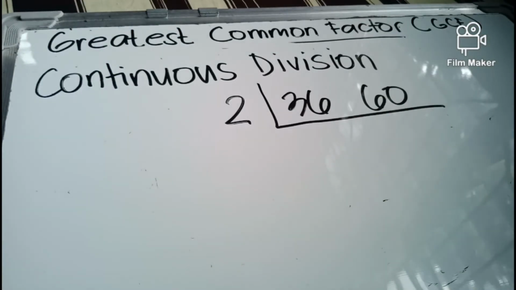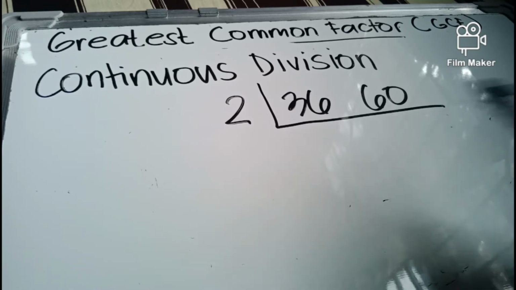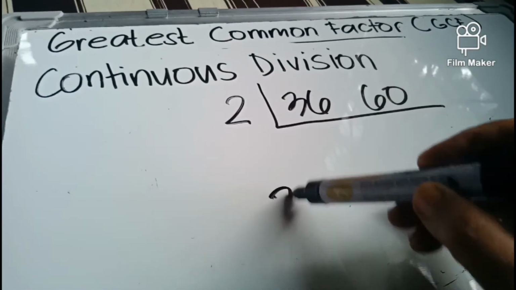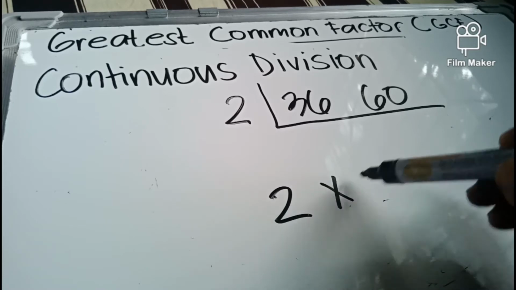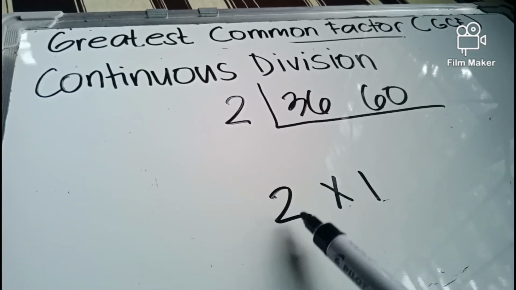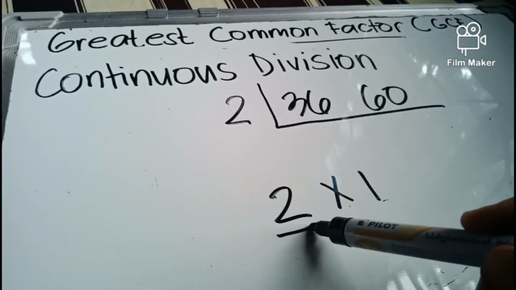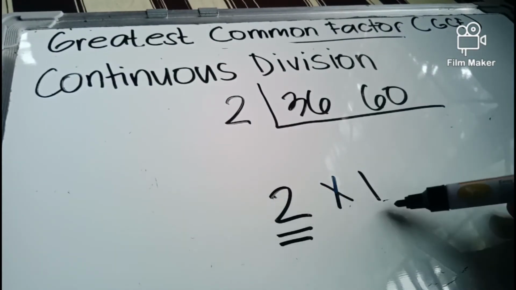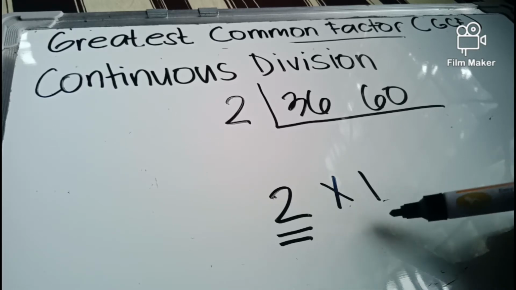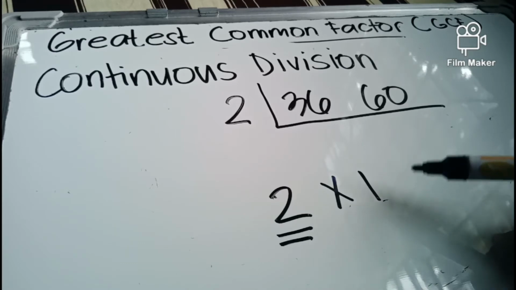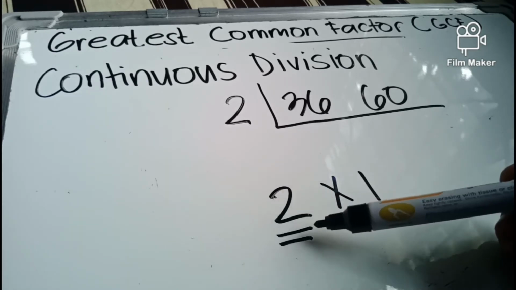So, i-divide natin. Ulitin ko, yung prime numbers ay walang ibang factors kundi 1 at sarili niya. Bakit ba naging prime yung 2? So, example, yung factors ng 2 ay 1 and 2. So, yung number 2, wala siyang ibang factors kundi yung sarili niya na 2 at saka 1. That is why tinawag siya na prime numbers. Walang ibang factors kundi yung 1 at saka sarili niya.